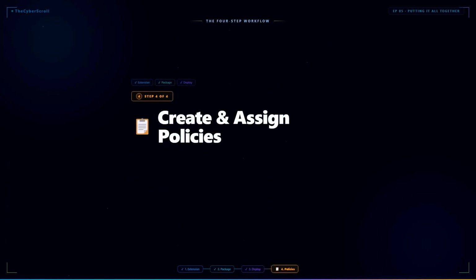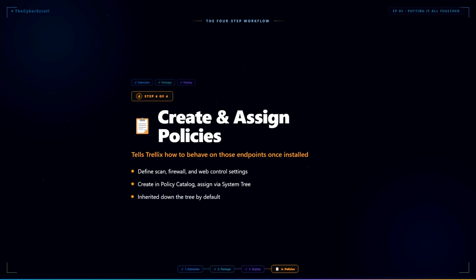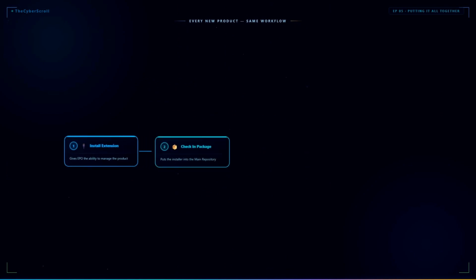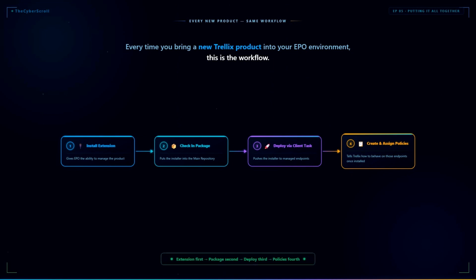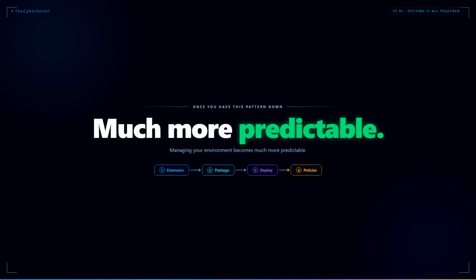The create and assign policies step tells Trellix products how to behave on those endpoints once installed. Every time you bring a new Trellix product into your EPO environment, this is the workflow. Extension first, package second, deploy third, policies fourth. Once you have this pattern down, managing your environment becomes much more predictable.